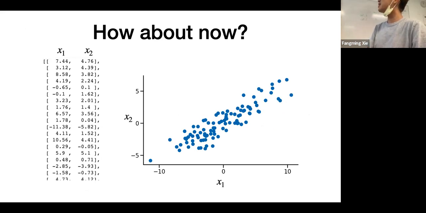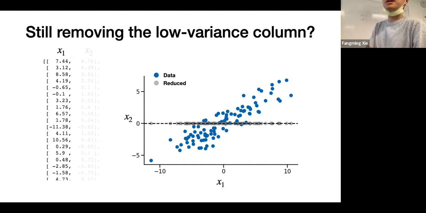So if I ask you, which column do you want to drop? The answer is likely still the second column, but you probably feel some uneasiness about dropping it, because dropping it just looks like this. This is the original data with 2 genes measured. Now you just get rid of the second one. Everything collapses onto this line. Okay, so what's a better strategy?